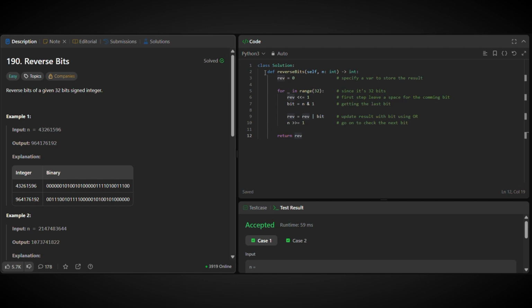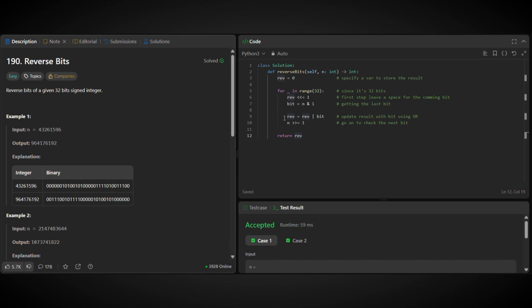We define a class called Solution. Inside it, we implement reverseBits. First, we initialize a variable called rev and set it to 0. Then we run a loop exactly 32 times. Step 1. Shift rev left by 1. This creates space for the next incoming bit. Step 2. Extract the last bit of n, using n and 1.